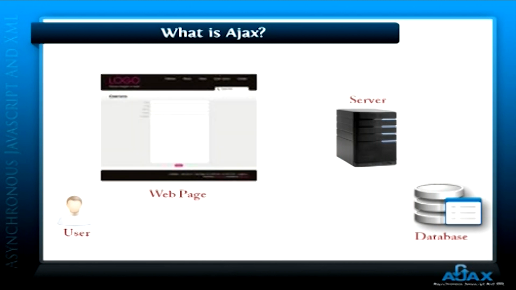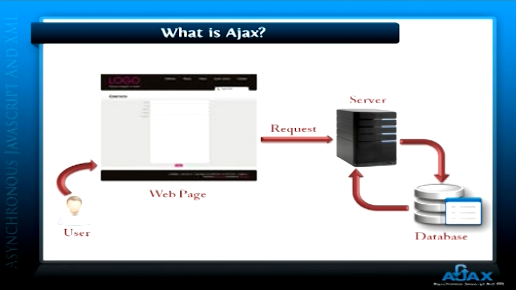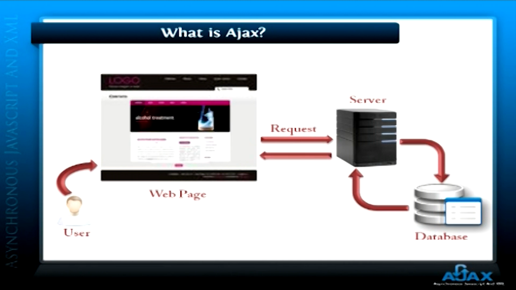Let's take our previous example. As soon as you perform some actions here, it sends the request to the server, and the server retrieves the data from the database and updates it in the same page. So, here only the particular part of the web page will get updated, without disturbing the rest of the page, and meanwhile it allows the user to send more requests to the server.